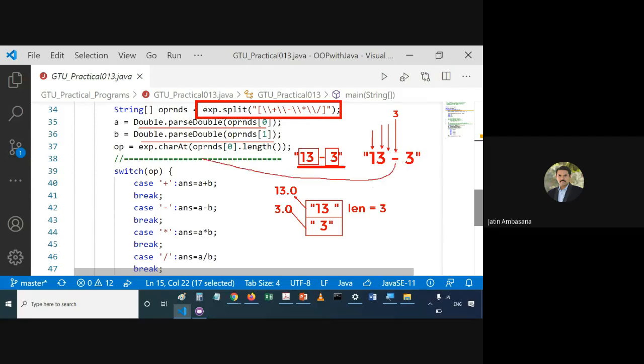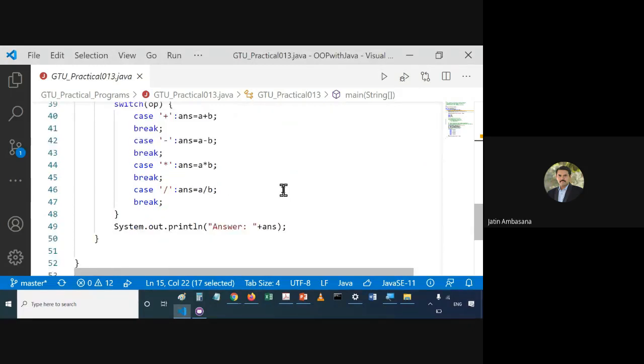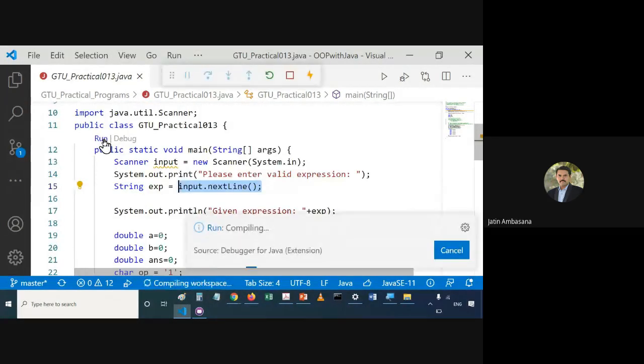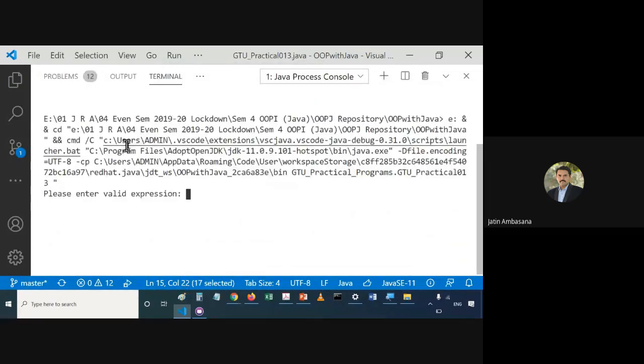That operator is given to the character op. And now that character op is used in the switch case statement to compare it with different cases, which compares it with different characters, right? And so that's why you get the answer properly. Okay, understand? So as many spaces as we put over here, that does not matter. We can put any number of spaces, that would not matter.